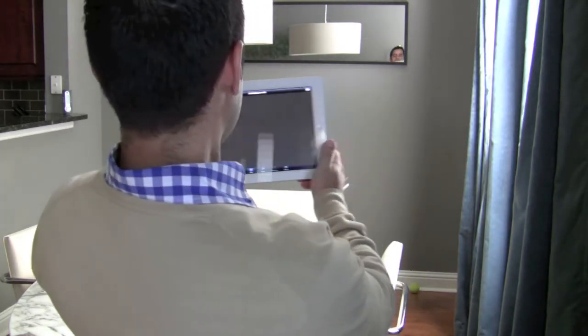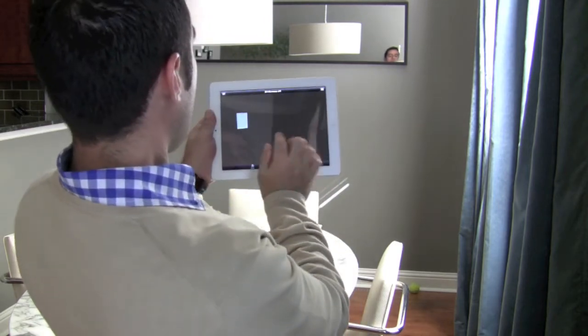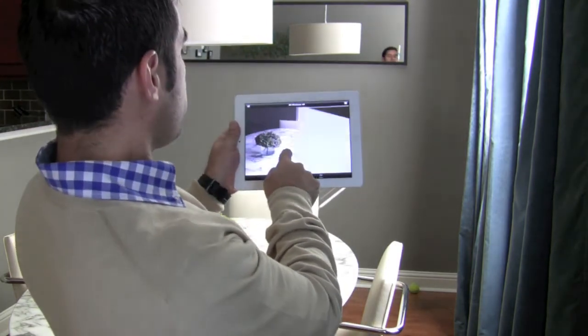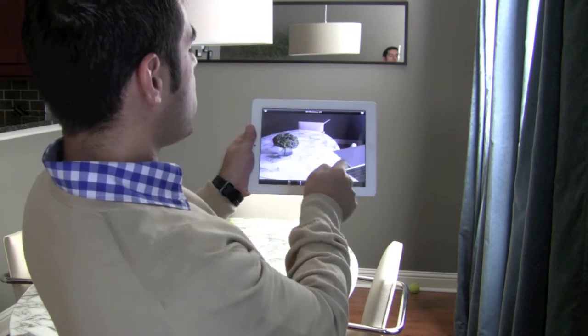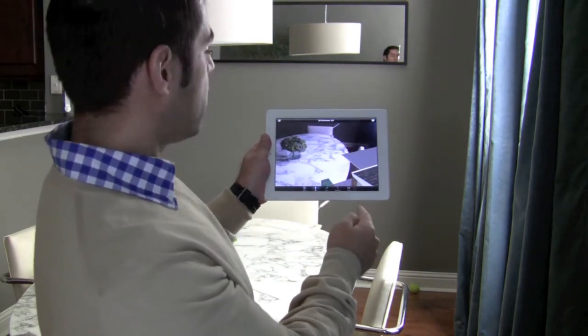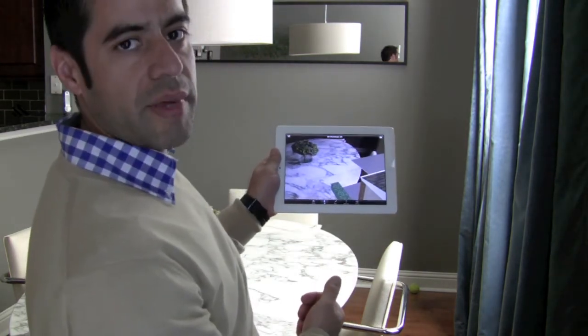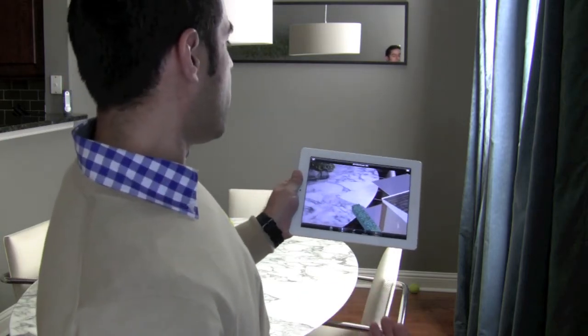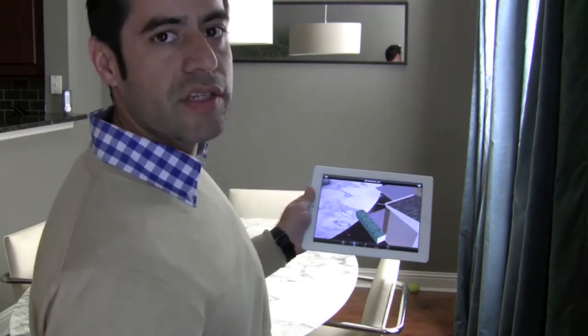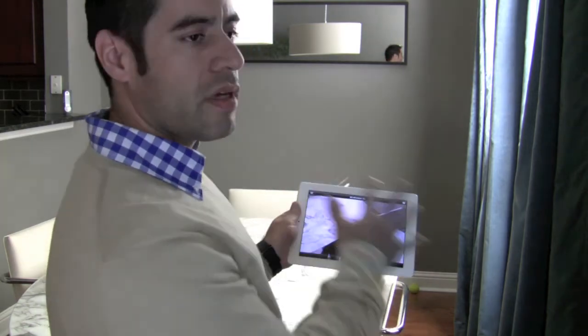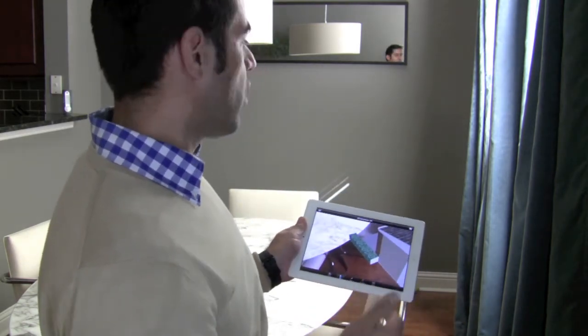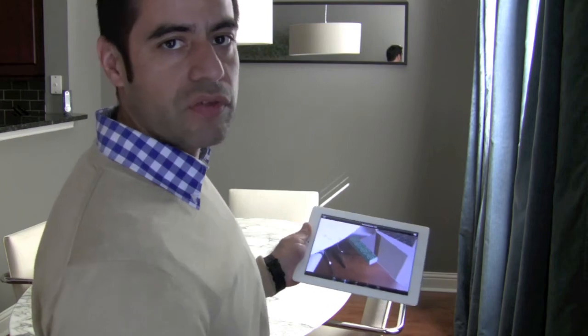So you can see here as I pan around, I'm just looking at a wall, but there's a window, for example, right there. And as if I move that model out of the way, you can see that there is the actual physical objects that are sitting behind it. So this could very easily be maybe a conference room extension that you want to do, but you want to envision how your virtual objects would look in an actual physical space. That's augmented reality. And again, that's using a tool called SightSpace, which you can find on the iTunes App Store.